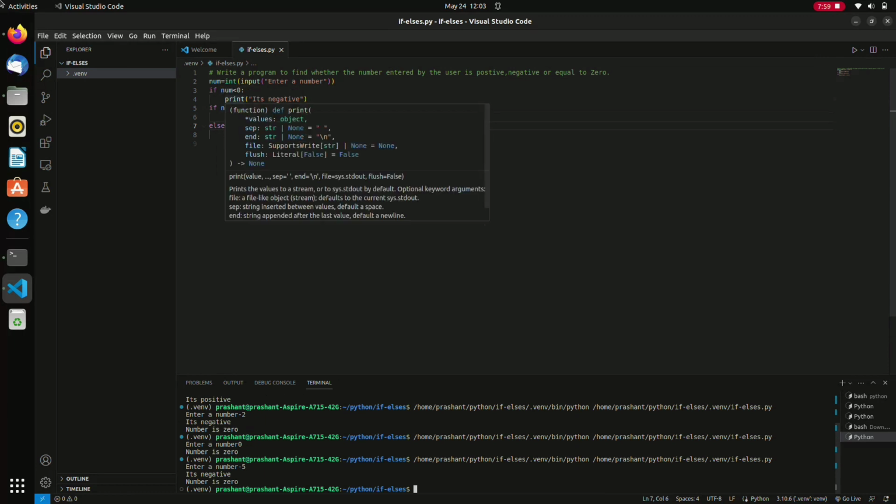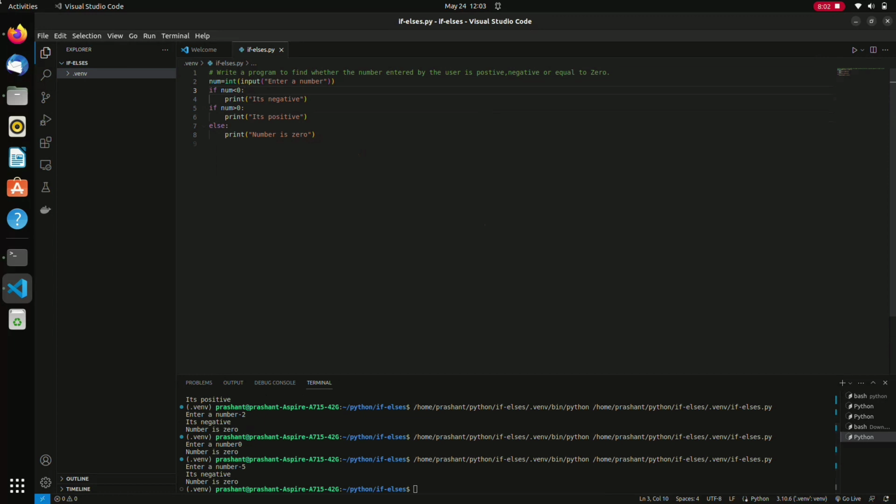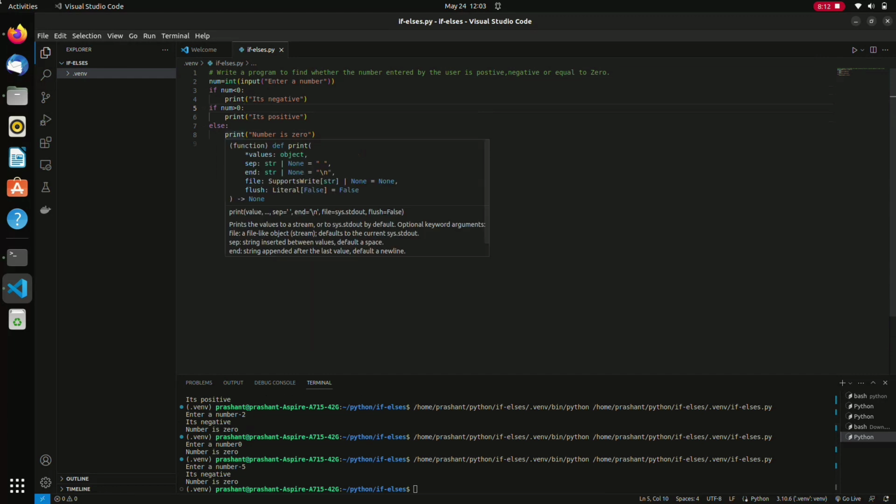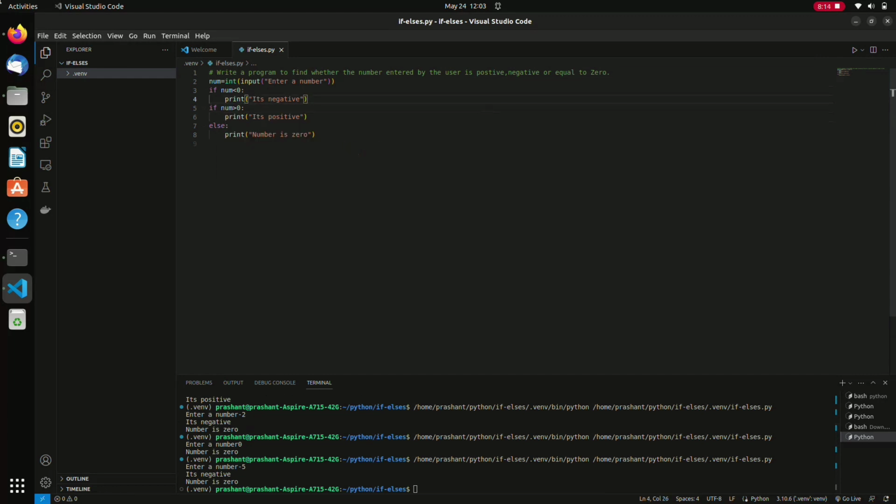But after that the flow works like this. The program checks this if, after that this if, and if this if block is not working, it will automatically execute this block, because it is the else of this if only.